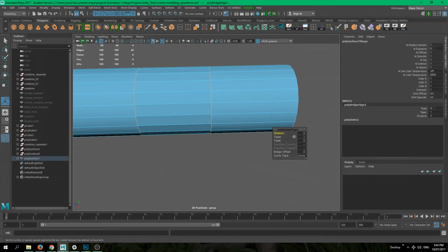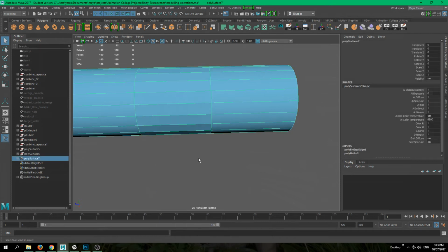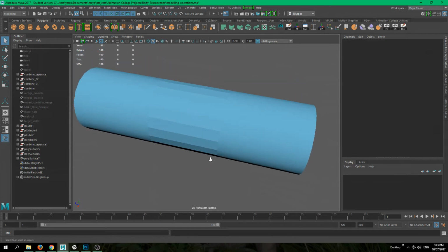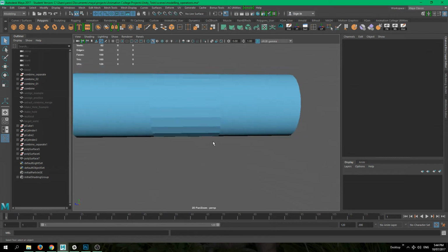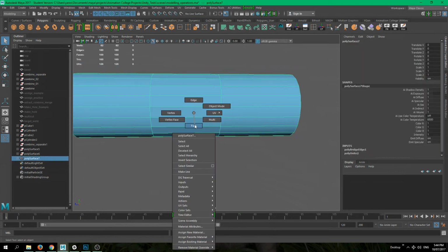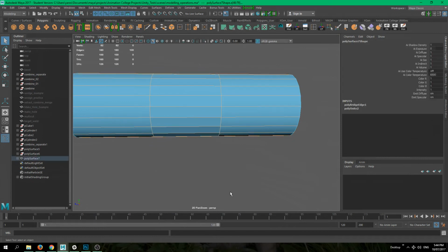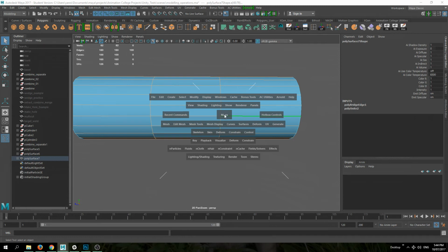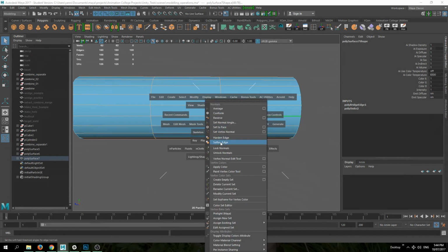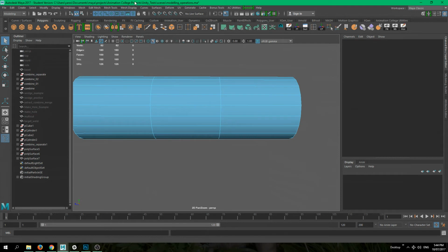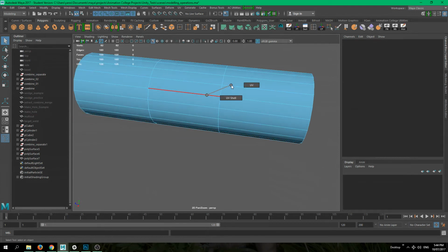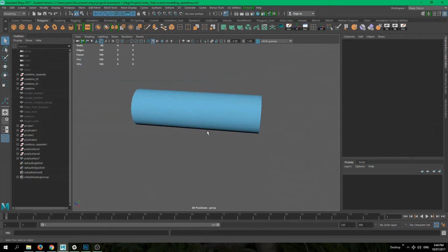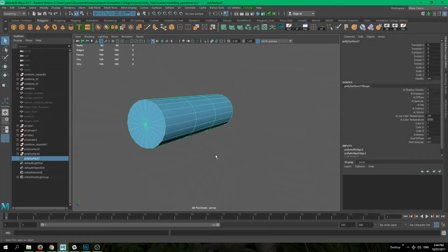So for the divisions, if we set it to 0, it will not be creating any additional edges, but it has also connected our geometry. So this is really cool, and the only thing you will probably have to do is to make sure that you smooth those normals again. So we'll just select all of those, and I will press spacebar to get this menu going, and go on the Mesh Display and Soften Edge. All those menus you can find at the top as well. Go into the object mode, and here you go, fixed cylinder.